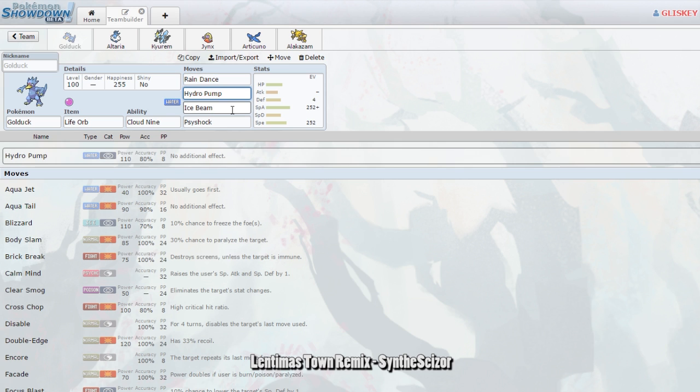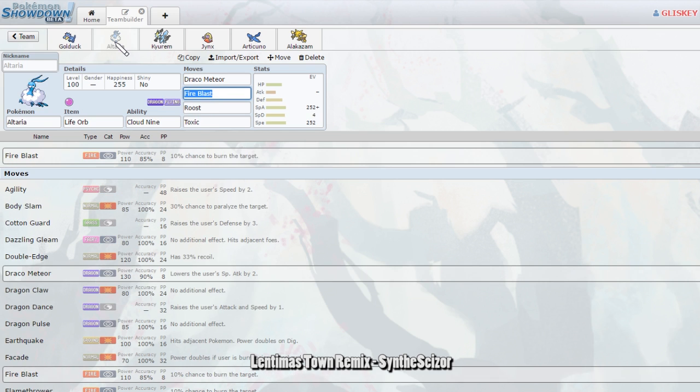But you can use Hydro Pump for STAB, 110 base power but only 80 accuracy. You can use Ice Beam, 10% chance to freeze the target, sticking with the Hail theme. And Psyshock damages the target based on defense, not special defense. So if you're going up against a specially defensive Pokemon, use this because it's going to be based on its defense and not special defense. The Water type attack of Hydro Pump is very good if the enemy has a Fire type, taking out all of your other Ice type Pokemon.